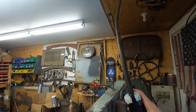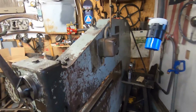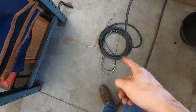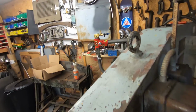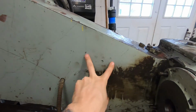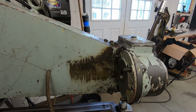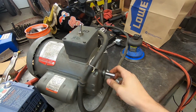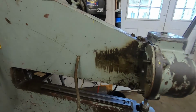Got my lead from the box. Put the plug on my long whip that I'm going to use for the machine. Twist lock together. Nice, nice. So now I just need to wire this into the motor after I mount it. So for now, this can just get hung up. I need to drill and tap for the motor and do some fancy shaft magic to get this 5/8 shaft working with a 22 mil shaft. But McMaster-Carr should be delivering something today, and we'll get that sorted.